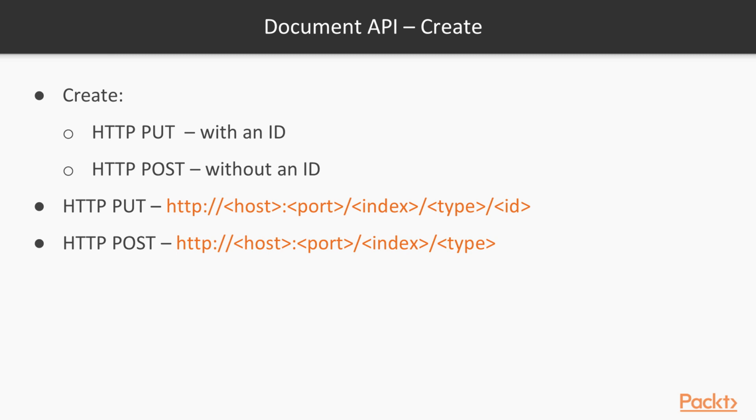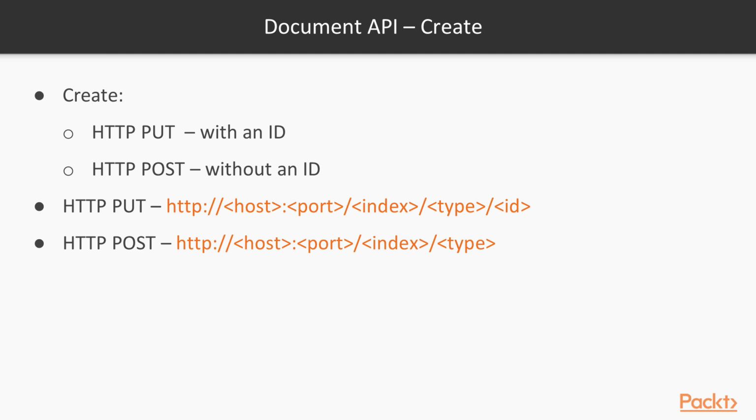So with the create, you can create objects or create documents within Elasticsearch. One thing to note is that you can provide an ID, a unique identifier, for each document within an index and a type. We haven't really talked about indexes or types yet, but we'll get into those. But they're important to know. That's how we organize data. So every piece of data is indexed, which is a grouping of a whole bunch of different documents. Those documents all have a type. A type can be something like a car or a person, like we talked. And then each document has an ID, whether you provide it or not. These IDs must be unique within Elasticsearch.